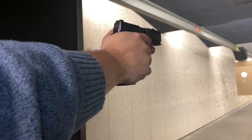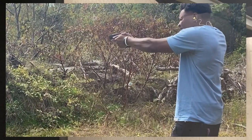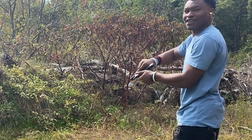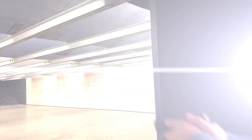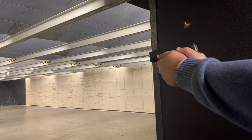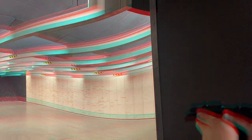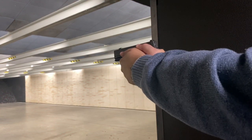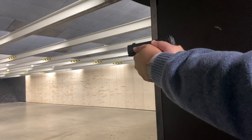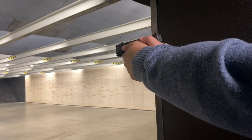The other thing that blew me away was the capacity. When I'm at the range, I find myself looking at the firearm wondering why it's not locking back — it's crazy how many rounds this thing holds. And the ergonomics are fantastic. I'm a Glock fanboy, so I know what bad ergonomics is, and this is great. You present the sights and they're dead on target. It's a fantastic ergonomic pistol.